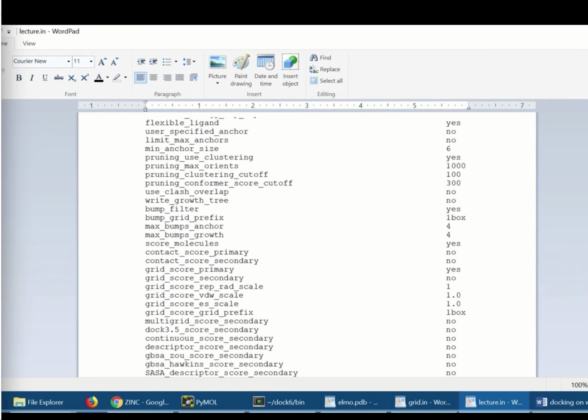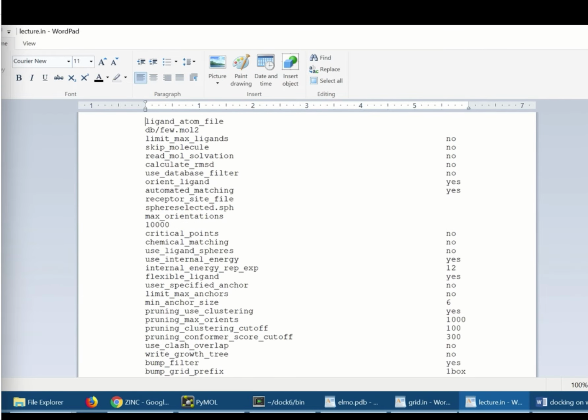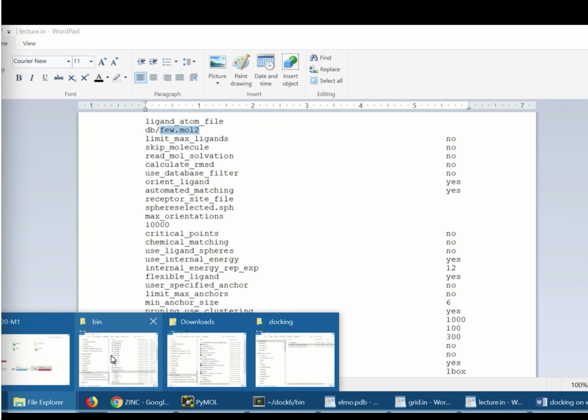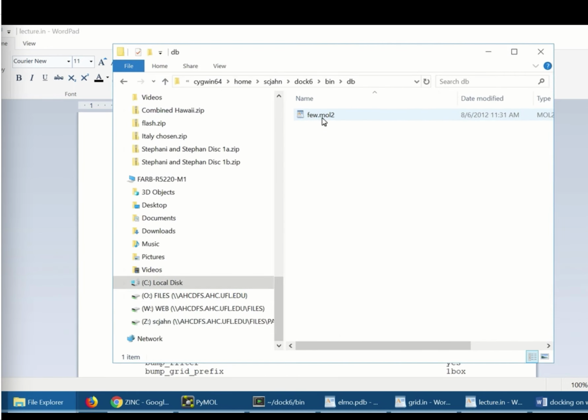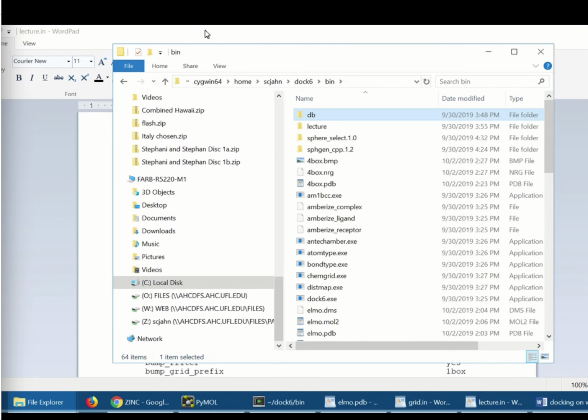So these are all the parameters that go into the actual docking program. It's going to tell it how to do the docking. Now, in a lot of cases, you just leave the defaults, okay? At least to start with, but there are some things that you need to change every single time. So the first thing is what ligands we're going to use. This is the catalog that we downloaded, okay? So I'm telling it, I want to use the ligand file few.mol2. I said I saved a few in a new file, and so I just named it few.mol2. And this is in my DB folder for database. Oops, I closed my window. Oh, I did. So I have a DB folder here, and that's where my few.mol2 file is.